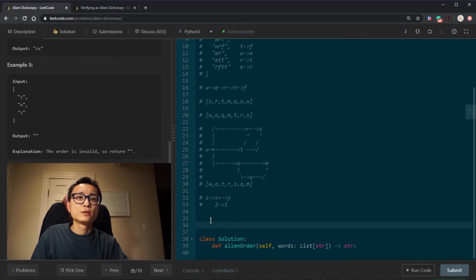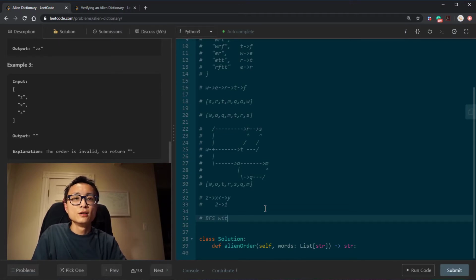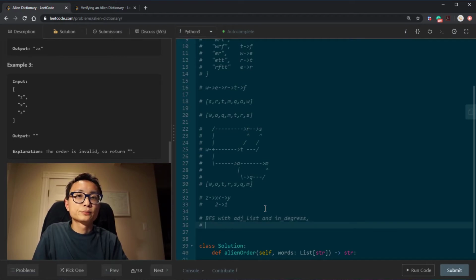So just a little bit of summary here. For BFS we want the adjacency list and in-degrees. We're going to decrement the in-degrees for nodes.